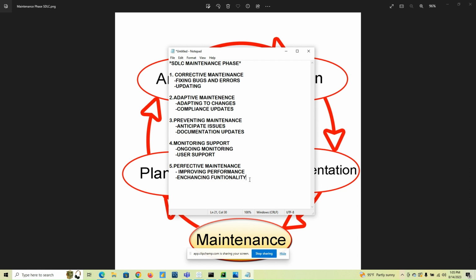Now the sixth point that we have in the maintenance phase is retirement planning. What do we do on the retirement planning?